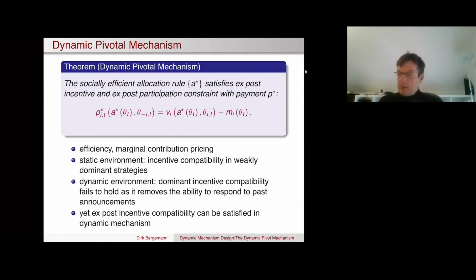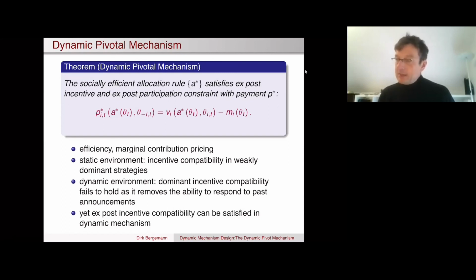Okay. What the theorem provides you is that there is at least one way in which I can set the transfers that gives me a supporting transfer for the efficient allocation, but it may not be the unique one. Okay, because after all, from each agent's point of view, what he cares about is not the payment that he makes in a particular moment, but the payment that he's making over time. So what he cares about is the entire expected discounted future stream of payments that he has to make. Okay, so that suggests that we have some leeway in moving the payments back and forth. That is, whether we are backloading, front loading, or present loading the payments, that is in some sense left undetermined by the socially efficient allocation.